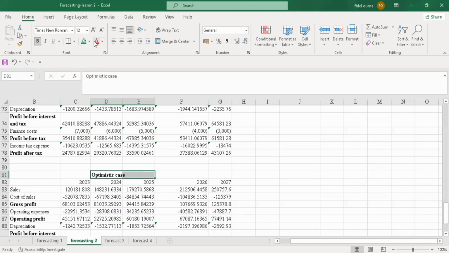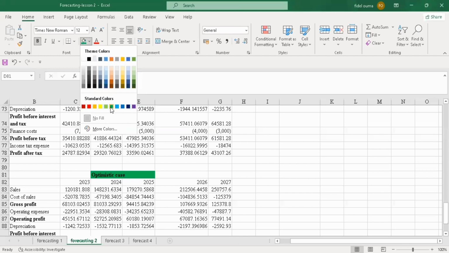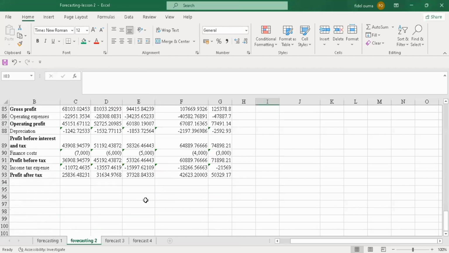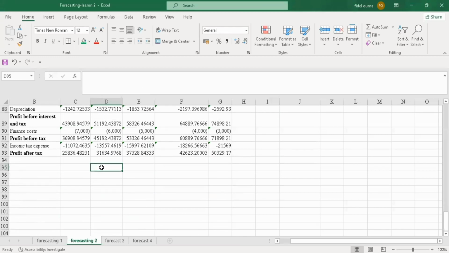Let me just highlight it. Let me give it a green color. So I'll go to the last one, which is pessimistic. So I'll write pessimistic scenario. Under the pessimistic scenario, I'll just come and bold it.